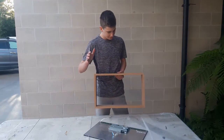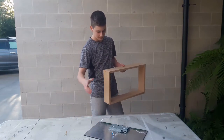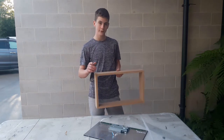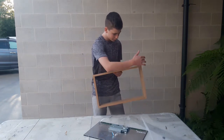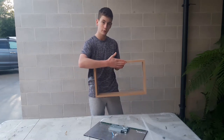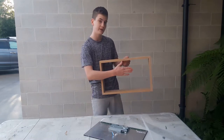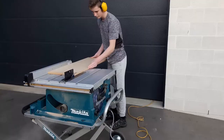Alright, so I've just finished putting the frame together. Now I did a quick fit with the display and everything fits perfectly. So the next step will be getting a piece of custom wood and cutting it out to the same size as the frame, so that then can go on the front. Now after I've done that, I'll run you through how I'm actually going to hold the display inside of the frame.